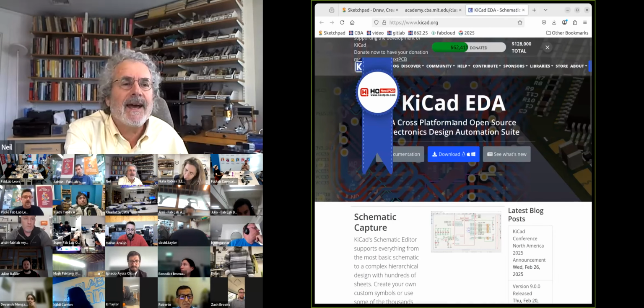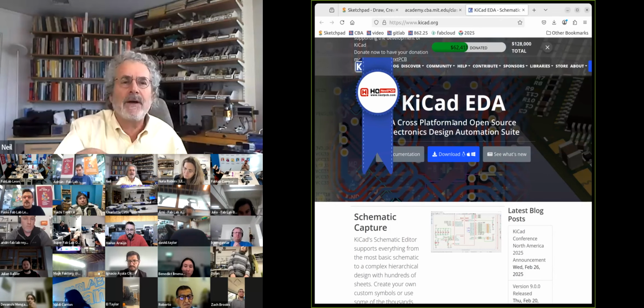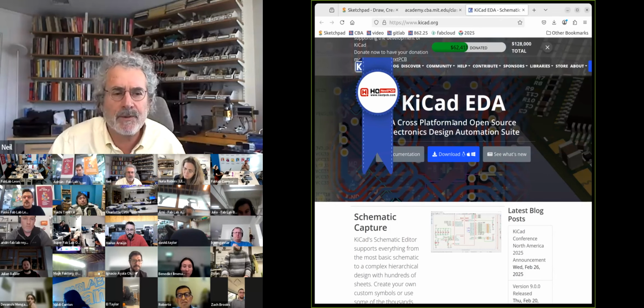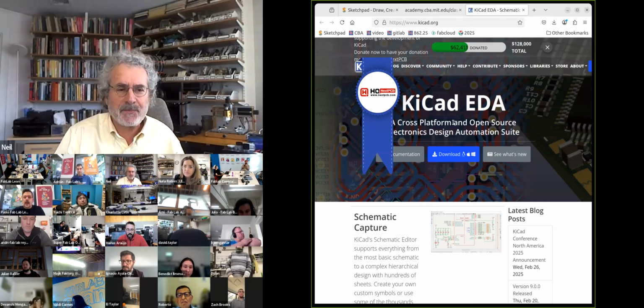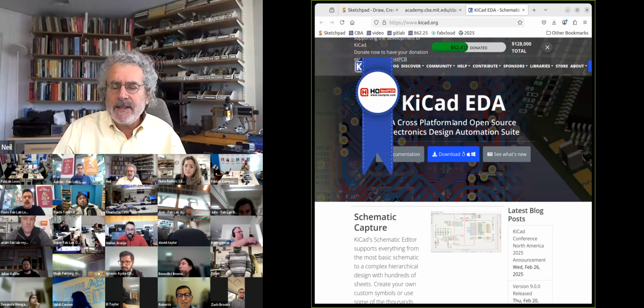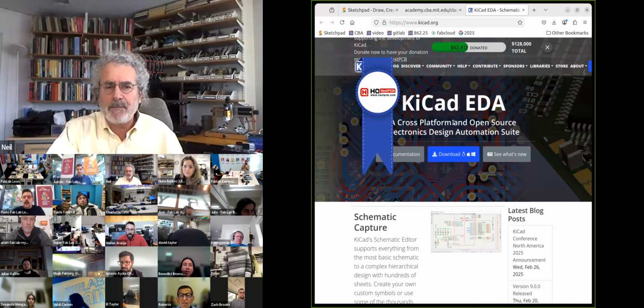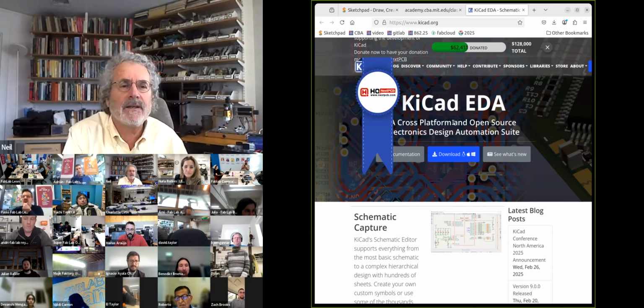So KiCAD is fabulous. KiCAD isn't from CERN, but overlaps with CERN in its history. It's freely available, cross-platform, and open source. The biggest limitation in KiCAD is it started as maybe 10 different programs that were completely separate. And they've gotten closer and closer, but they're still separate.